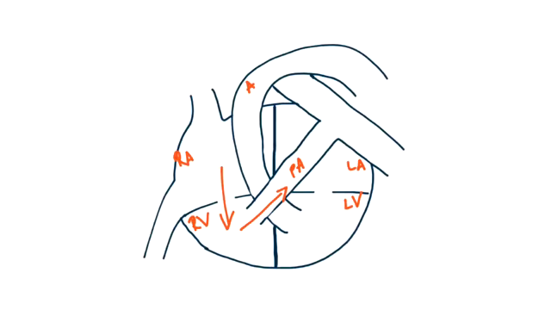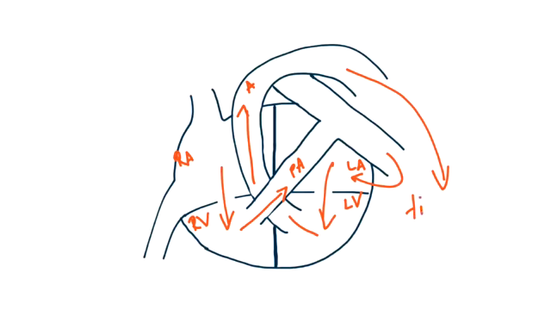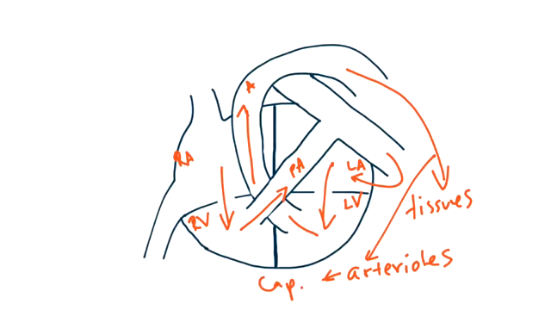After passing through the lungs and becoming oxygenated, it enters the pulmonary vein, which drains into the left atrium. From the left atrium, blood moves to the left ventricle through the mitral valve. From here, it goes to the aorta through the aortic valve. At this point, blood moves through the aorta to all the different tissues of the body. Recall that arteries feed into arterioles and then into capillaries, do CAP for short. It's here that gas exchange occurs between the tissues. Oxygen diffuses into the tissues and carbon dioxide is removed.